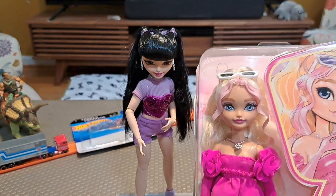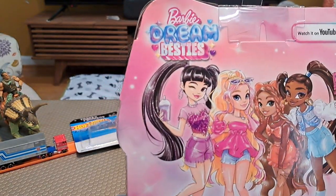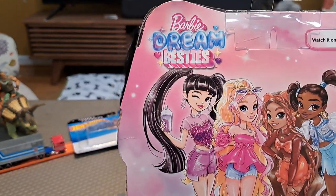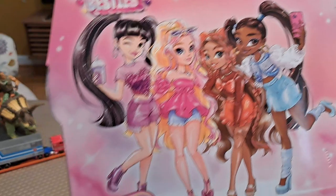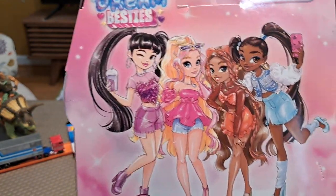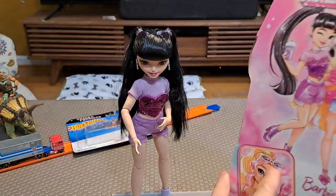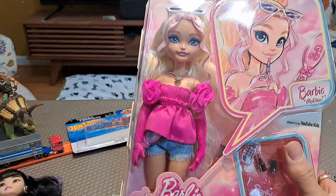Another pretty doll — I think it's cute. It has her friends on the back and we're going to open that right up. I thought they had named this one Barbie as well, but they didn't. Now I can't remember what it said on the package. Ah yes — it's Brooklyn. So they're already on sale on Amazon for $17.99.